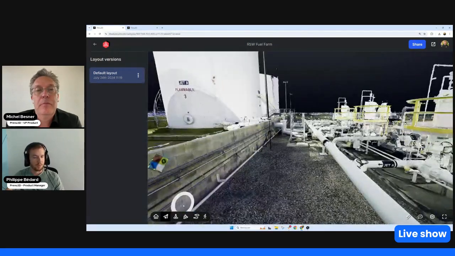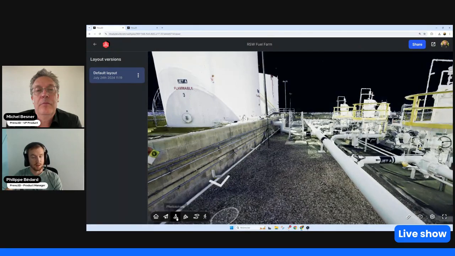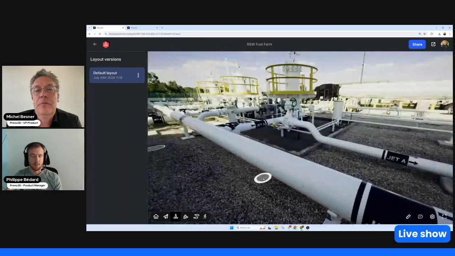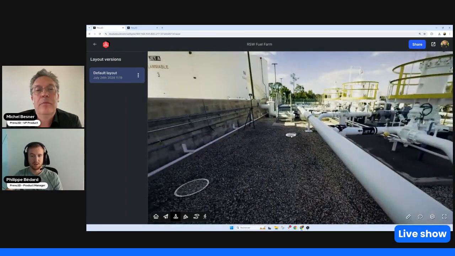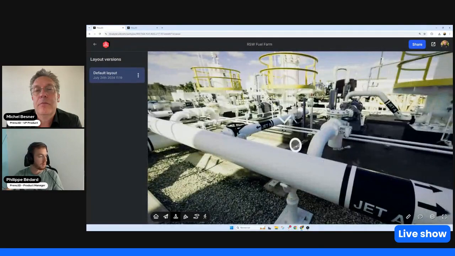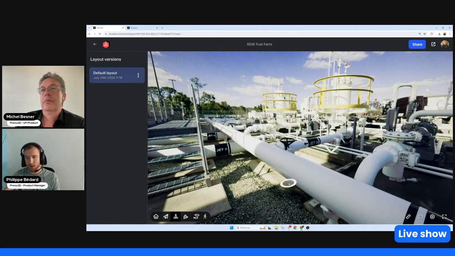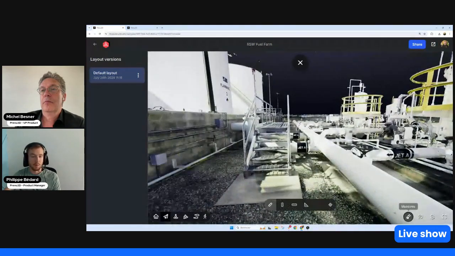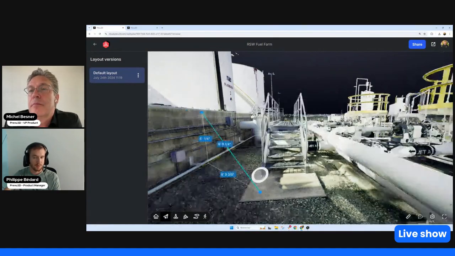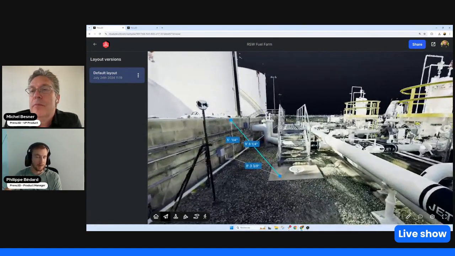And from the web version, we also have access to the 360 pictures that were captured on the site from the terrestrial scanner over here. We can switch between pictures. Sometimes there might be some missing details, and you might be able to catch them with the 360 picture if needed. You can also take measurements pretty quickly. It's quite useful, and it's easy to share with all your colleagues. So the reality capture data becomes accessible to everyone now. Typically, it was only reserved for very technical people, and now we make it available for everyone.